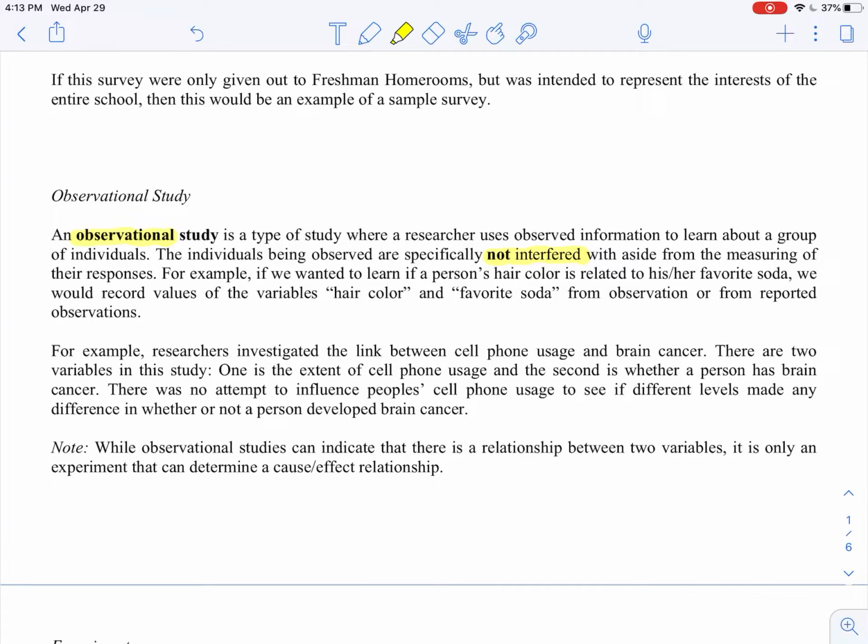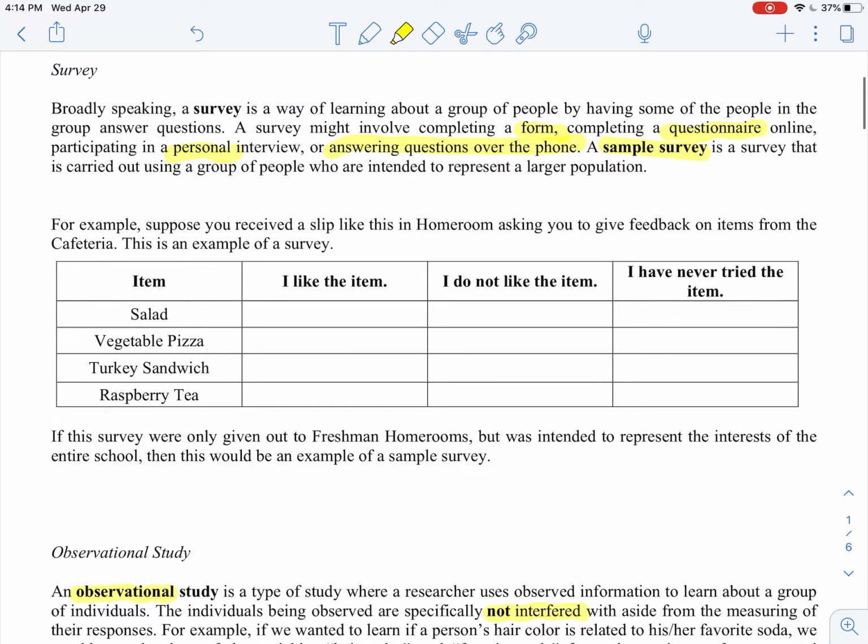It might not be people, it might be something else. You would watch, you would record the data you see, and then again, eventually you would draw conclusions from that. Okay, so for example, perfect place for an observational study. Let's say that you are somebody who's really interested in animals and you want to go study the sleeping habits of lions. You would go and watch the lions. The lions you can't actually interact with and say, hey, lion, how long are you sleeping? No, you would watch how long they sleep, you'd record it in a journal, and then eventually you'd use that to draw conclusions about the lion's sleeping habits.